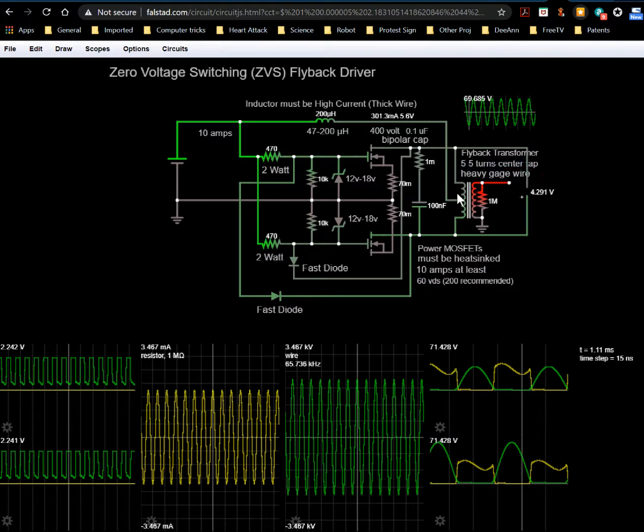But the point is that in a parallel tank circuit, the voltage across the components is in phase. The voltage across the capacitor is pretty much the same as the voltage across the inductor, but the currents can be different. In a series circuit, the voltages can be different, but the currents are the same because they're in series. So that's just another little point of fact that's interesting to keep in mind.